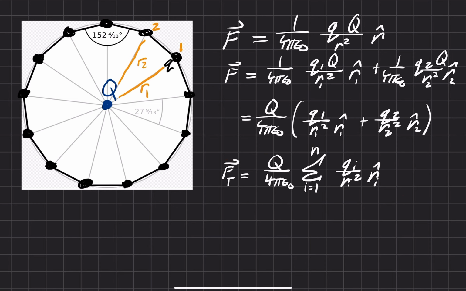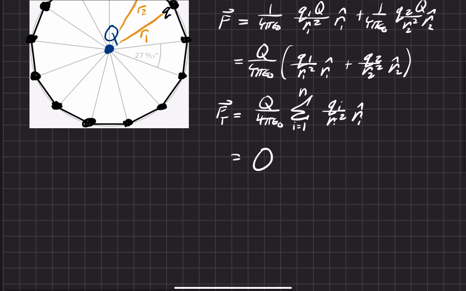But for the total force, and this is where the physics comes in, you know that there's always going to be an equal and opposite push whenever you have an equidistant polygon. All the charges are equidistant right here, right? So no matter how many sides, as long as they're all equidistant and they all have the same charge signs and magnitudes, the total force is always going to be equal to 0.